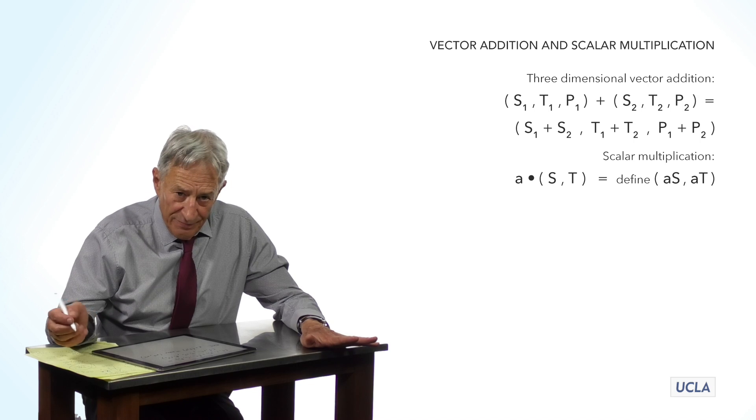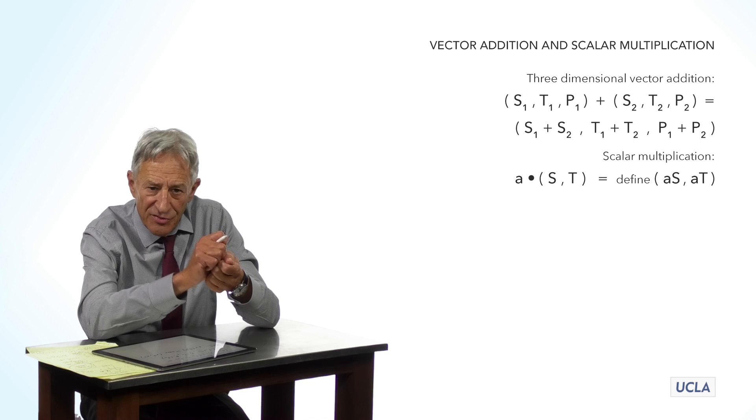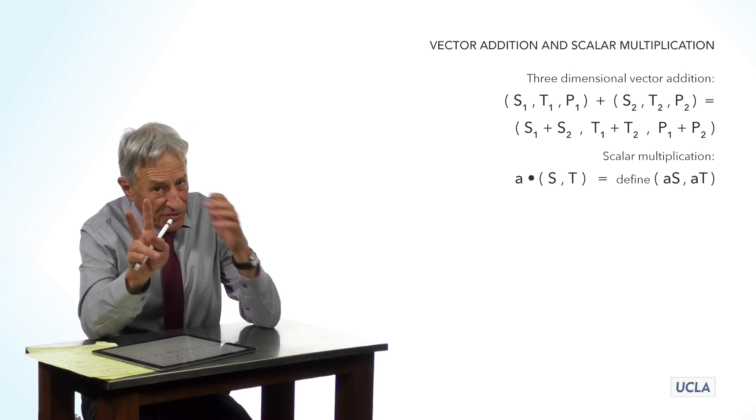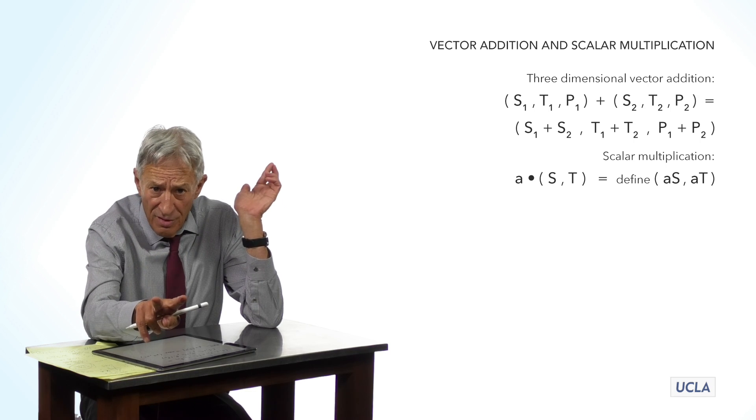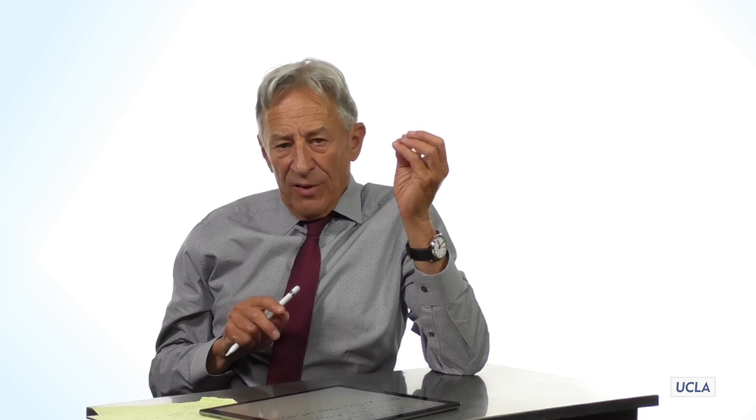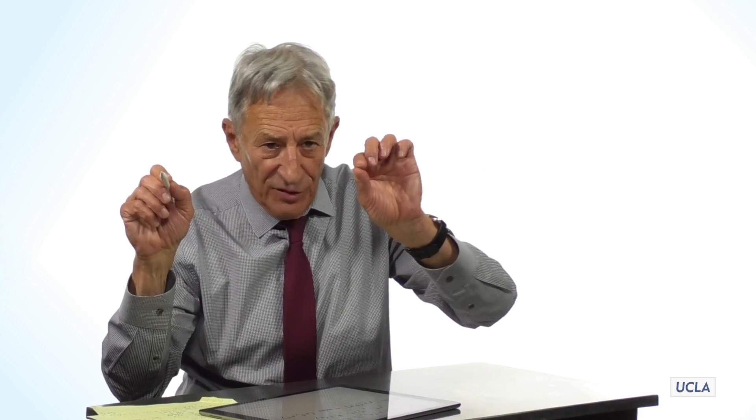So, that's it. Those are the rules for algebraically manipulating vectors and operating with them. Those are the only two rules we're ever going to use, and we're going to use them a lot. But, now the thing that I want to do is I want to go back, remember we're talking about the algebra and the geometry, and we were talking about how the state is equivalent to a point on a line or a point in a two-space or a point in a three-space.